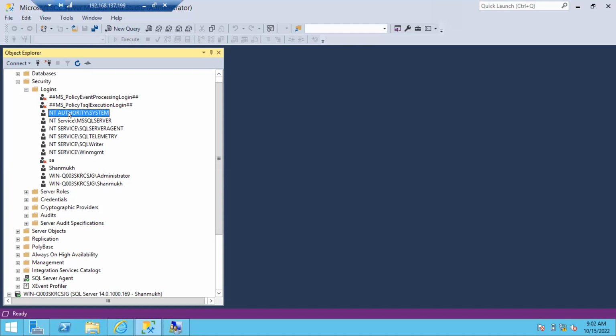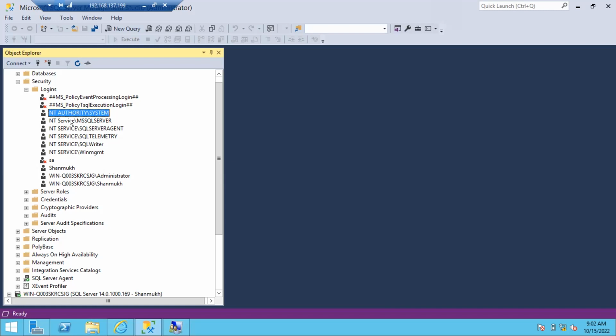How can it read the data? The service account also has to log into the SQL server, then only it can read the data. Anyone who has to log into the SQL server should be part of the logins list. So these logins are created during installation itself.